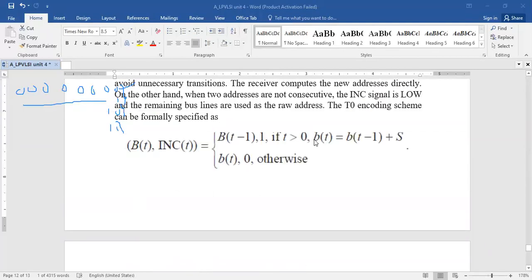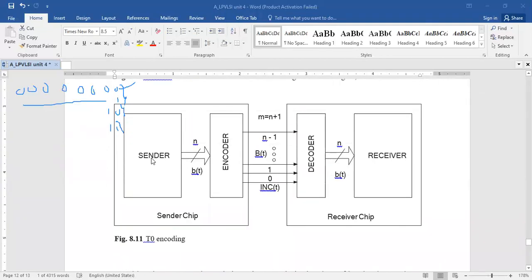This is considered here. By comparing the data values, if you have a one-time increment, then the same data is transmitted and the increment bit is made 1. Here the number of bits is n minus 1. Compared to the previous encoding techniques, the advantage here is that as the n value increases, your switching activity is still 0. Whatever the n value, the number of bits you are transmitting, whether 2-bit, 4-bit, 8-bit, or 16-bit, you will transmit the same data and just increment the data by 1. That is T0, meaning it has 0 transitions on the data bus encoding.